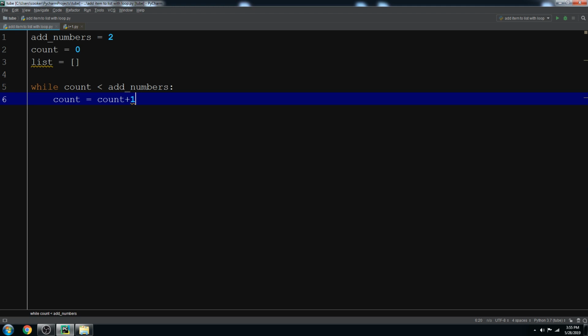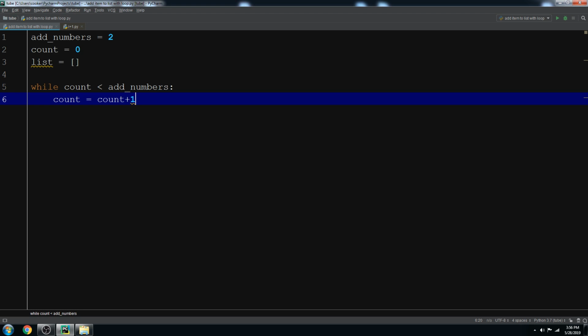In first loop it's gonna be 0, second loop is gonna be 1, and the third loop is gonna be 2. However, we're gonna have 2 loops total because of our while loop conditions.